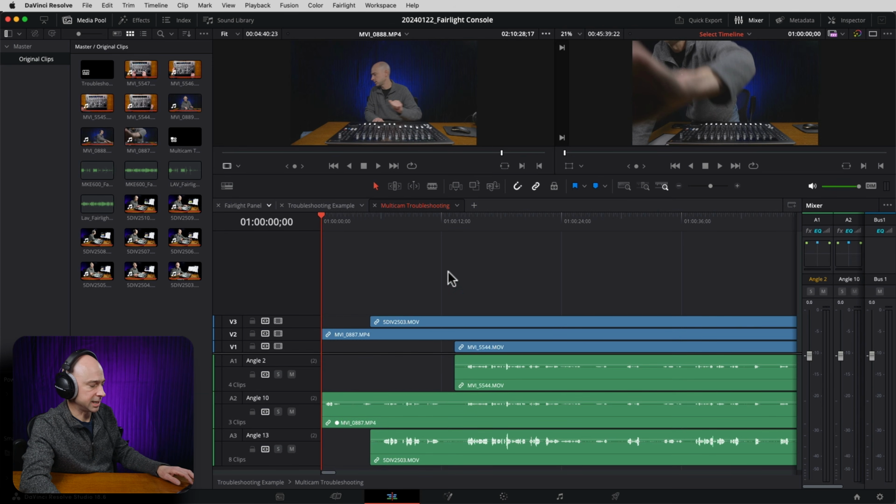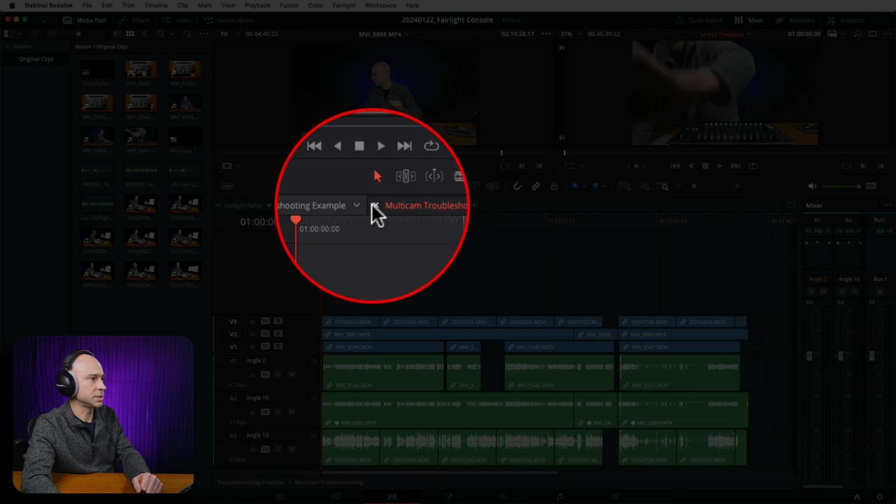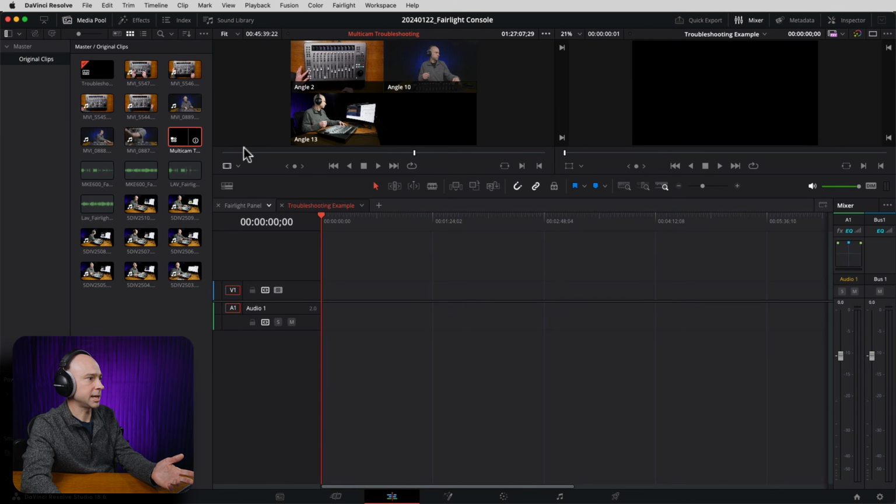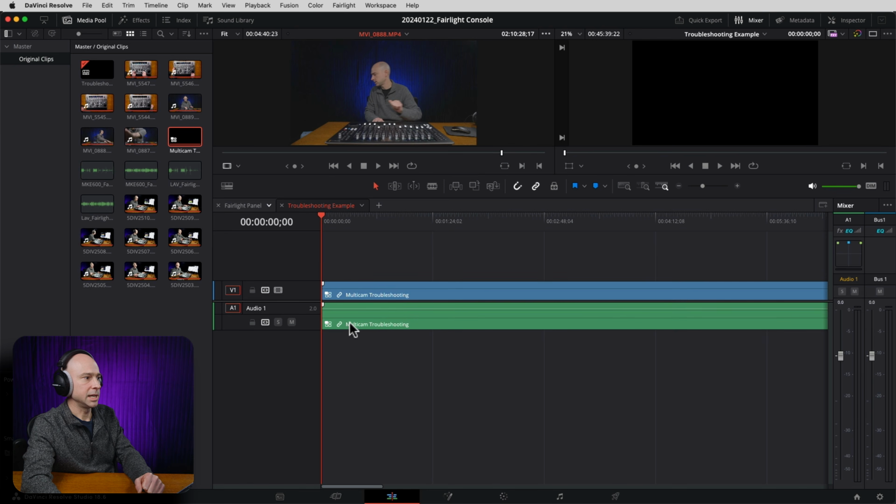You can make any kind of adjustment you need to inside the multicam clip, but get that set up really good and spot on what you want to start with, then bring that multicam clip into your timeline for your actual project. So if this looks good, which I think it does, I'm just going to go ahead and close the multicam clip timeline. And now in my example here, I'm going to take my multicam clip, drop it in my timeline. It's going to take a second or two for those waveforms to get created and cache.